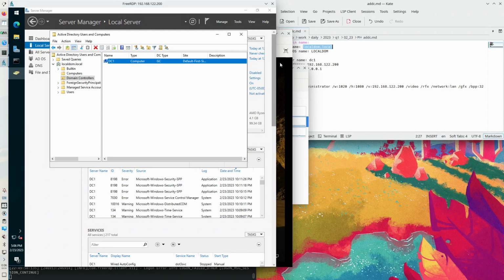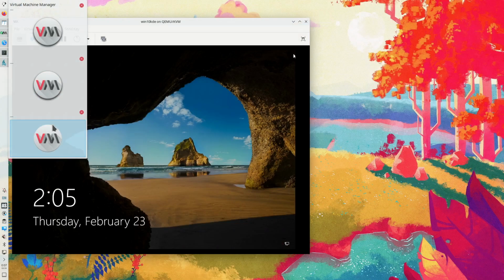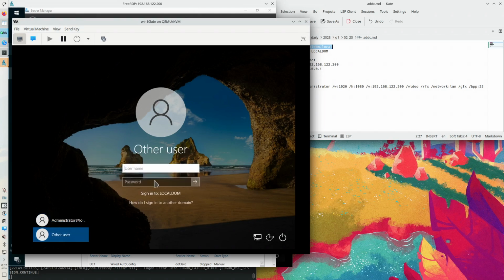From here on, all of the other things, except maybe making DNS resolve correctly, can be optional settings. So let's see if we can resolve and connect correctly using the DNS client on the Windows 10 machine. Back to here, we could connect using a domain admin, a domain user account, or a local user account. Let's go with the local one.